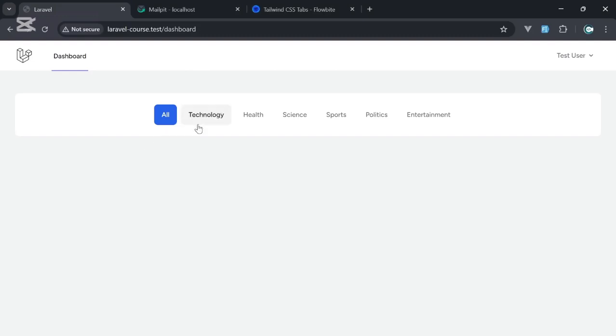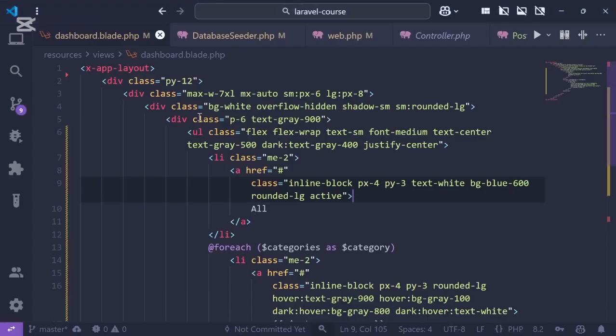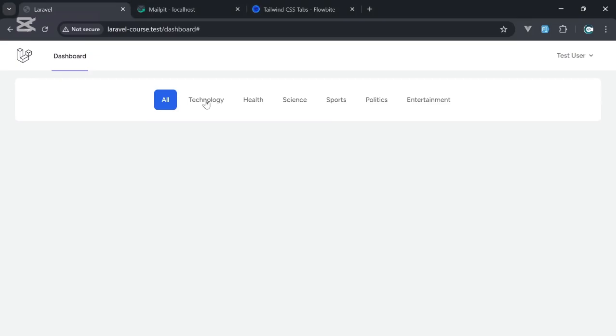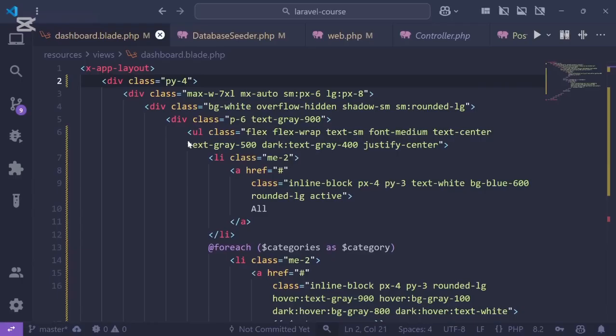So all is active. However, if we keep clicking on this, then it should change the URL as well and filter the posts by certain category. Okay, let's reduce the padding because I think it is too much. Padding Y12. Let's reduce this into padding Y4. Okay, not bad.